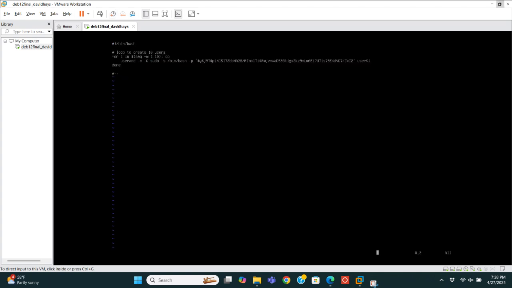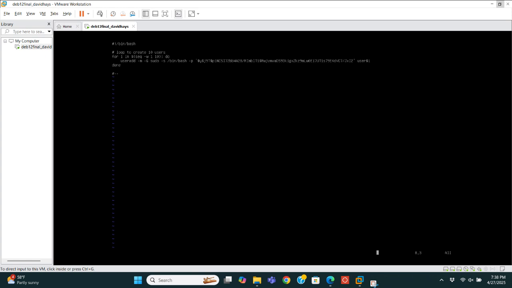And then I'm just going to run my loop to add those 10 users in. Prior to adding the 10 users, I went in and I grabbed the password from my Tux2 user using /etc/shadow.